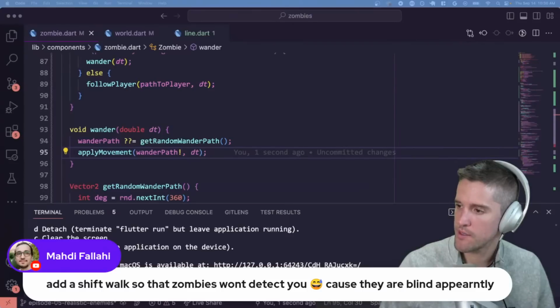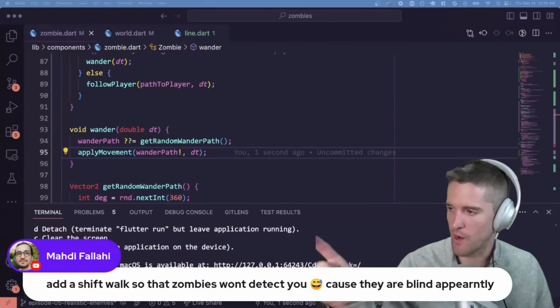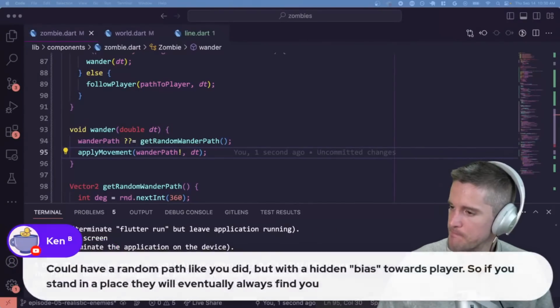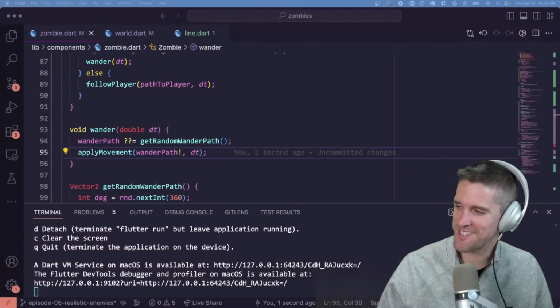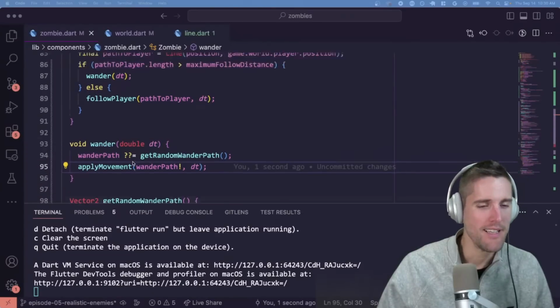Add a shift walk so that zombies won't detect you because they're blind. Yeah, I do want to just turn off their ability to follow so we can walk around and watch them wander. Going back to the zombie enum state, you could have a random path like you did, but with a hidden bias towards the player. So if you stand in a place, they will eventually find you. Oh, that's actually interesting. Yeah, gosh, this is the fun part of game development.